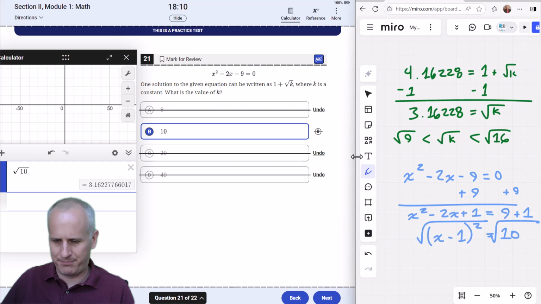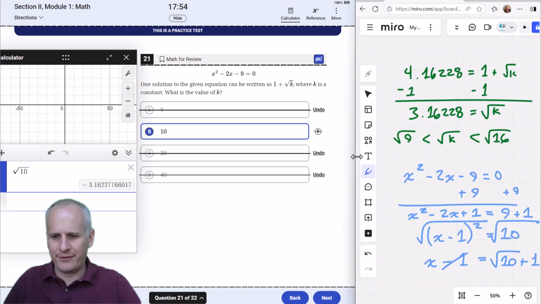I don't really need to do all of the work here though, and that's going to be enough. So x minus 1 is going to be over here, and we've got the square root of 10, well, plus or minus. If you just move around the 1 with the x, and so there's my square root of 10. Does not need to be done though, because we could have used the calculator to brute force this.